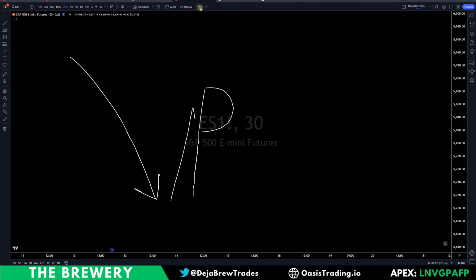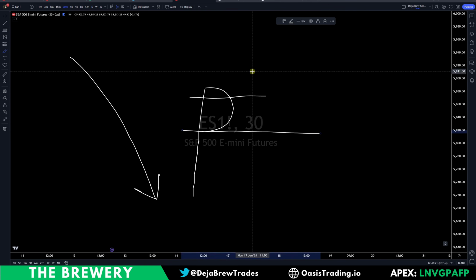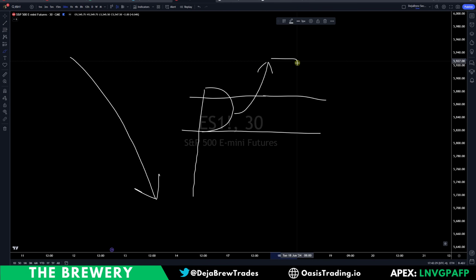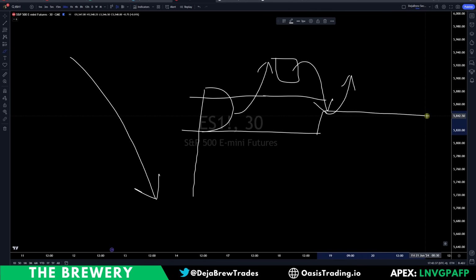Okay, let's say we have that P-shaped form. So we build up value here. Let's say our value area high is there and value area low is there. Very standard for a P-shaped profile. Let's say that the next day we begin to break and we build up some more value up here. And then we go for that incomplete auction. These are extremely bullish on a P-shaped profile because of what I just said.